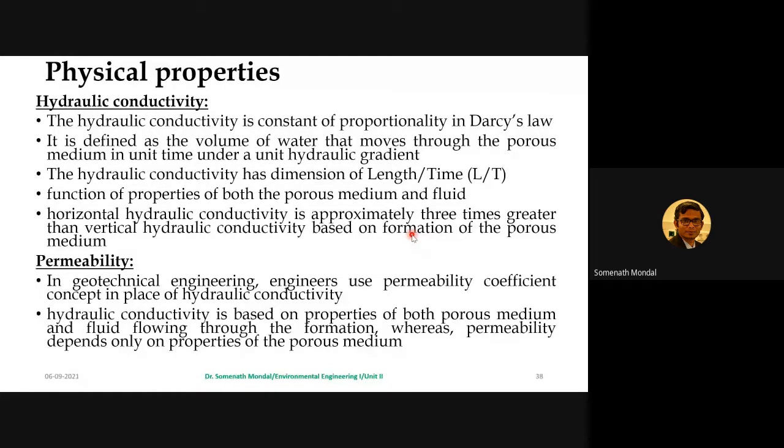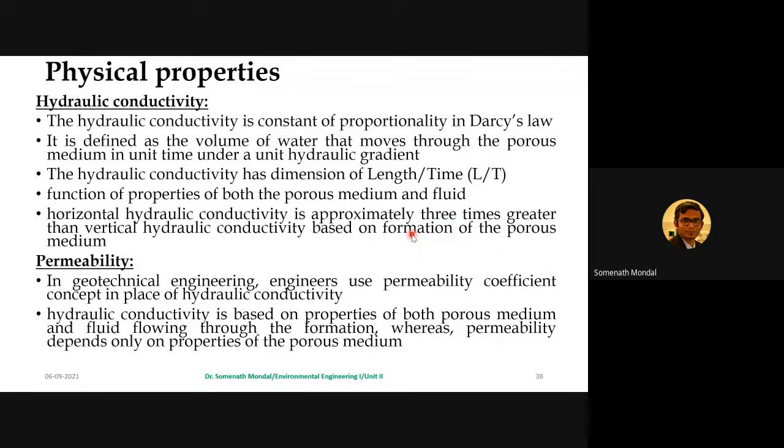So hydraulic conductivity has a dimension of length per time, which is also very obvious, and it is a function of properties of both the porous medium and the fluid. So this is very important to remember. When we talk about hydraulic conductivity, it depends upon factors related to the porous medium as well as the fluid which we are talking about. And horizontal hydraulic conductivity is approximately 3 times greater than the vertical hydraulic conductivity, based on the formation of the porous medium.